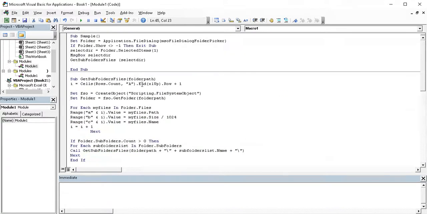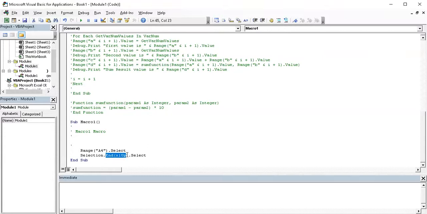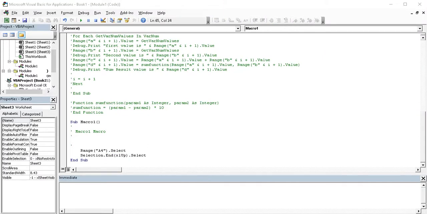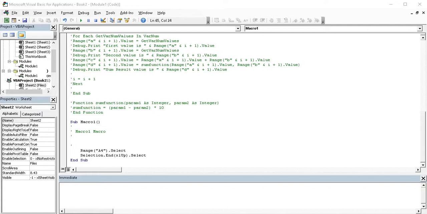So I used End xlUp. That means what I'm telling the program is, wherever the cursor is, just go to the top and then insert one row and add it here so that the overwriting will be avoided. So this is the simplest function where we can achieve it easily.